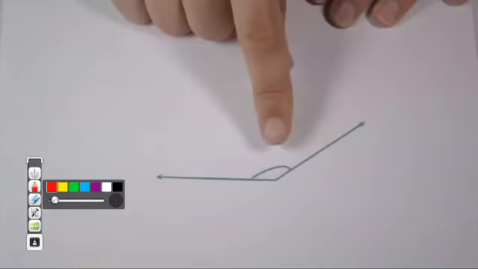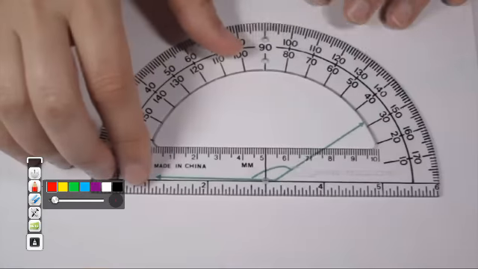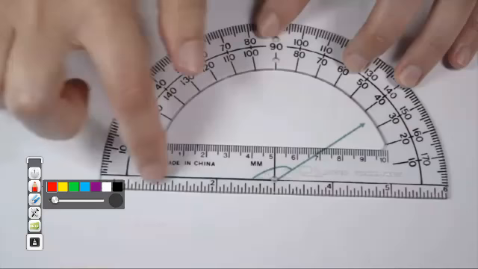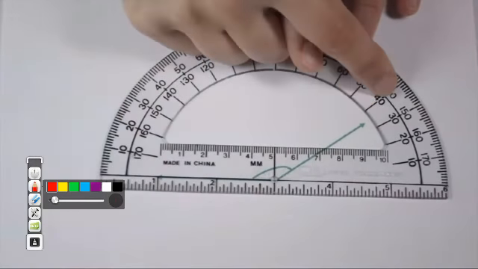From the way this angle is measured, we can tell it's an obtuse angle. So we know it's going to be between 90 degrees and 180 degrees. We can line up our protractor, though, to be more exact. I'm going to line up the circle at the vertex and my bottom ray along there. Now, the first thing I notice is that my ray isn't long enough to reach the numbers.